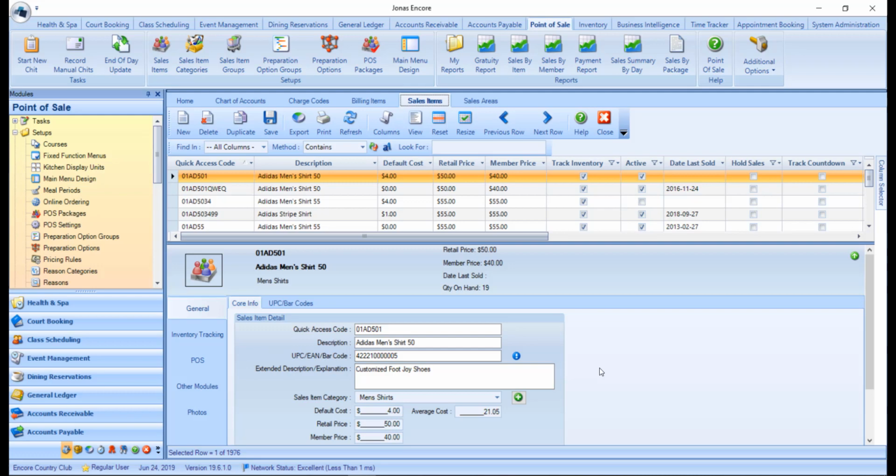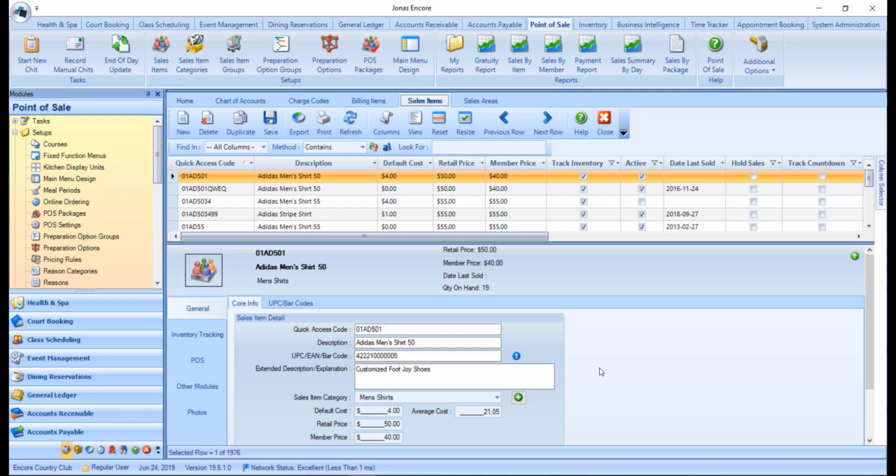You can also create a cleanup list, if possible or needed, of your old sales items to the new list of sales items to help with the data transfer, to remove items that are no longer used. This just helps speed up the process. Additionally, if different sales items are used for banquets or events, it is helpful to have a list of these items prepared as well. Also think about if the same item is sold in different areas, does anything change, like the price or the charge code?